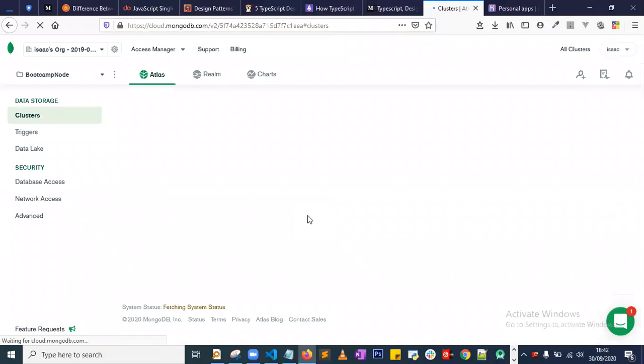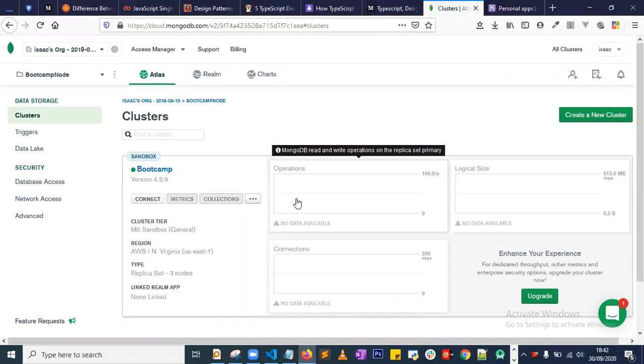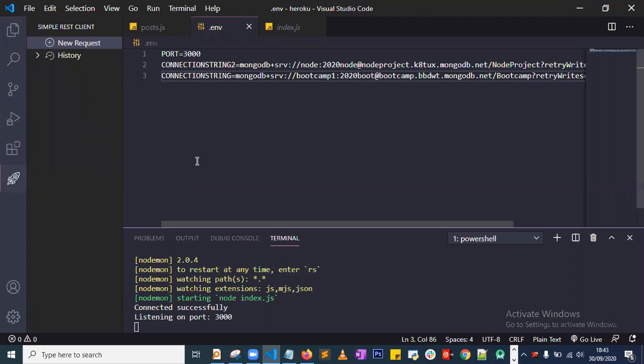Okay, as we wait for that, a separation of concern to work. So we expect to see our data. Did it bring the data? Did we post the data really? Let me go back to my application and check whether this data was posted to bootcamp.